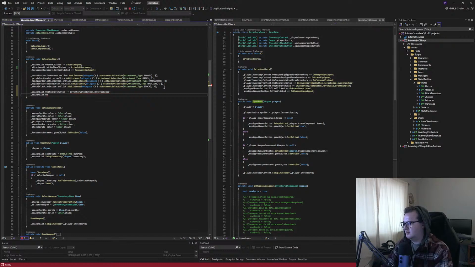That's on item hover exit. It's gonna be plus equal inventory exit.